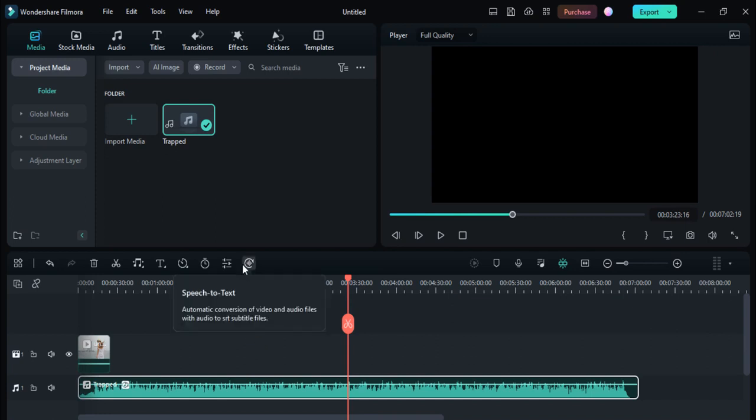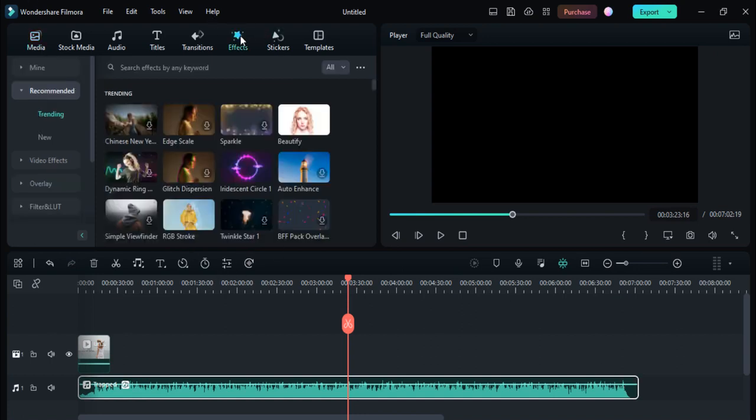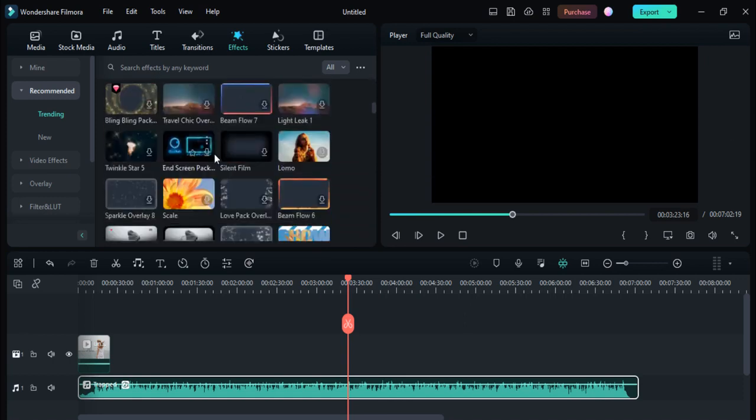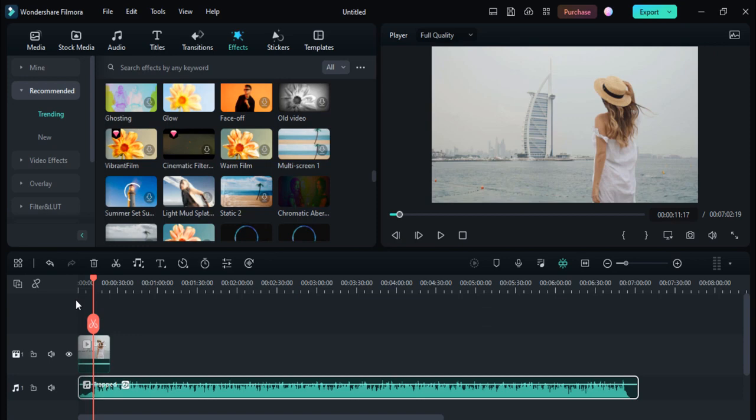Similarly, you can easily change your speech to text or text to speech, which is a very handy and easy feature of Filmora 12. You can easily extract this subtitle by this, and if you have a subtitle file, you can easily make a speech file here. In the effects tab, you can easily find the AI portrait effects like neon wing and many other effects. So these are some AI technologies which you can easily use in your video editing and make your videos more stunning and more beautiful.